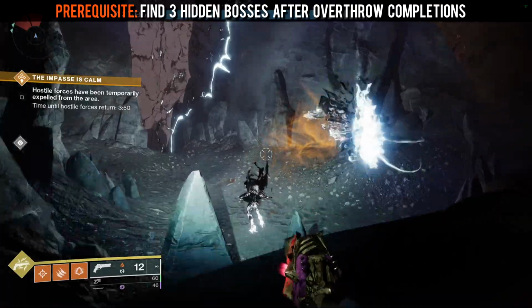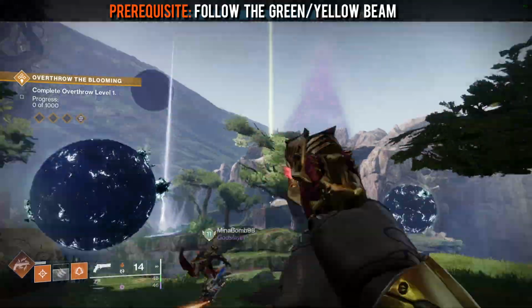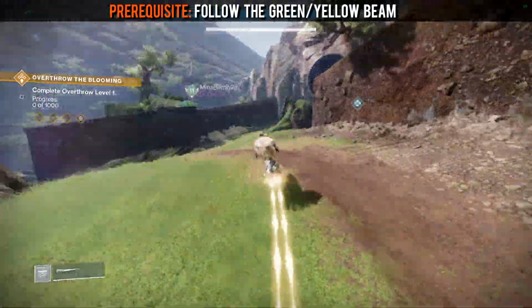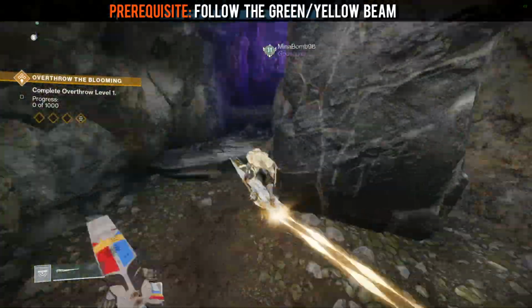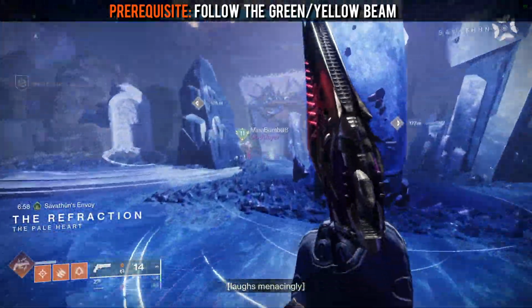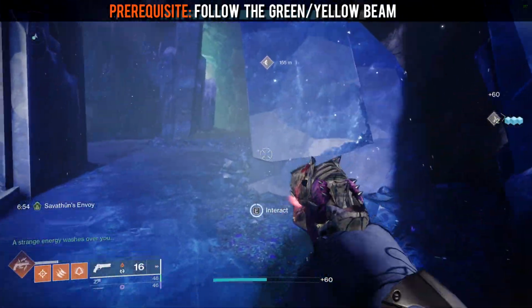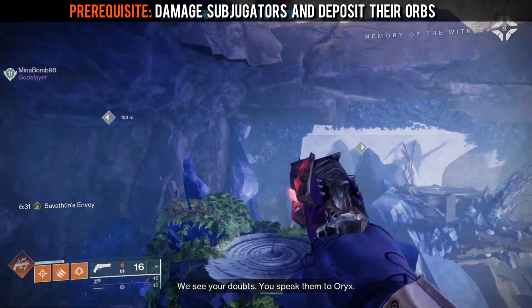Once you're done with all 3 Overthrows, you'll want to fast travel to the Blooming and follow the yellow and green light. So basically spiral up to the cave and then follow it until you get to this area. In here you can interact with the light to hear an interesting conversation, and once you're done, you will go ahead and move towards those 2 marked areas.